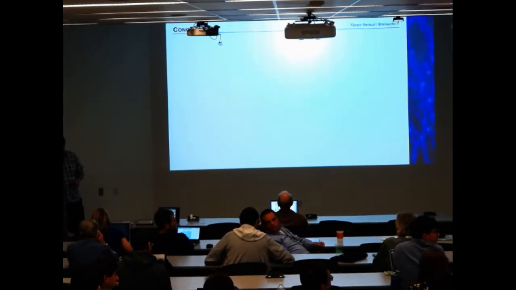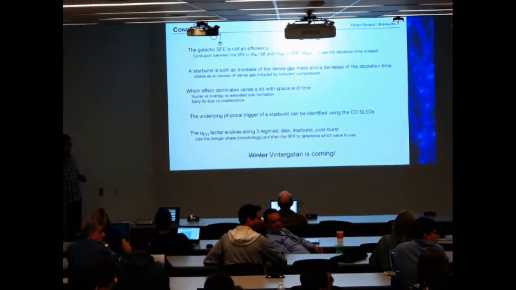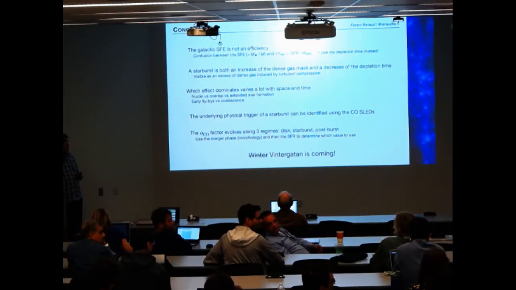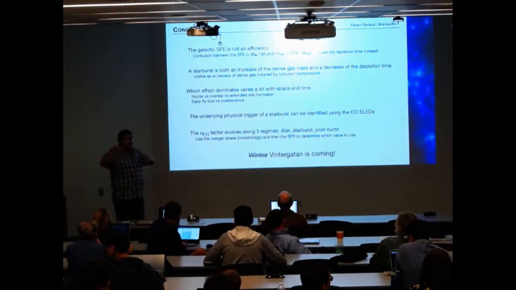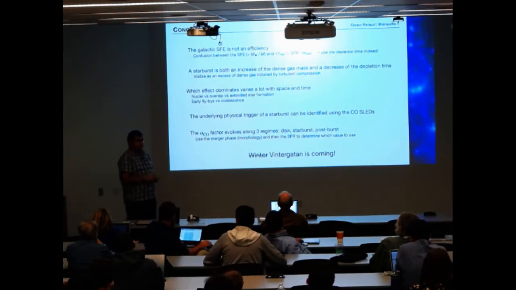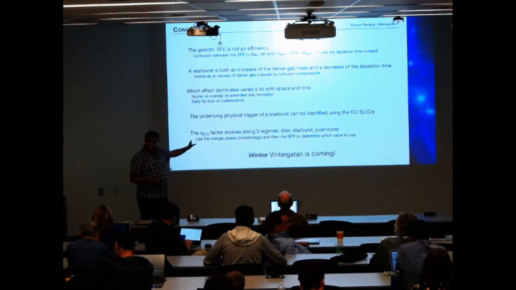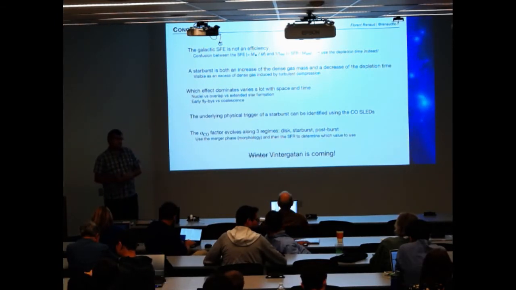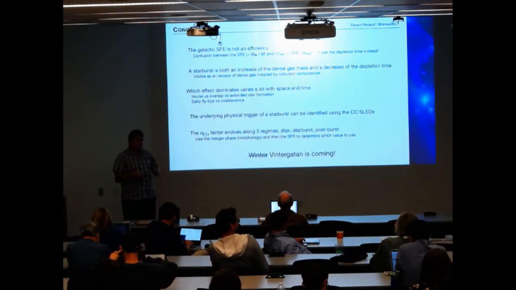Hi, Florent. Yeah, this is really interesting. I'm just wondering about your PDFs, how you sample the ISM for those, specifically the shape and things like that, and if the PDFs are robust to different ways of doing that. Okay, so I sampled them over the entire galaxy. I ignore a bit of the intergalactic medium. But what shape do you use, spheres? Is it a sphere, a cube, a cylinder? It makes no difference. You will have some difference in the very low density part, but I'm not saying anything about that. Okay. So as long as you have a representative part of your star forming gas, then what I say holds. Great.